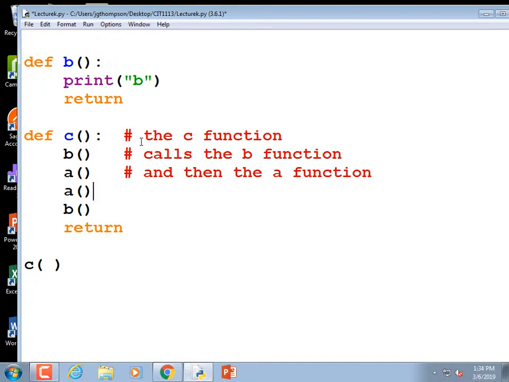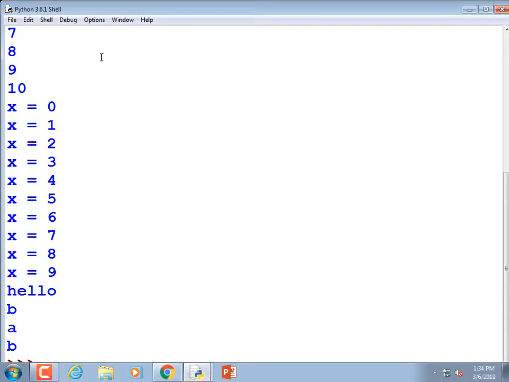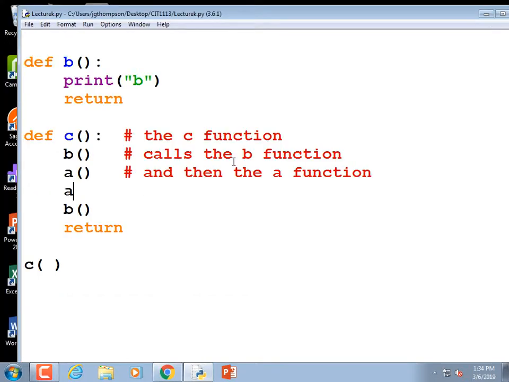Exactly. A common mistake is to leave the parentheses off. Well, I'm going to call the A function. Don't do this, because that breaks it. Wouldn't necessarily break it, but it wouldn't do what you want to do. In other languages, it would break it. In Python, well, let's see if it'll break it or not. No, but it certainly doesn't do what we wanted it to do. It doesn't call it. So we better put that back.